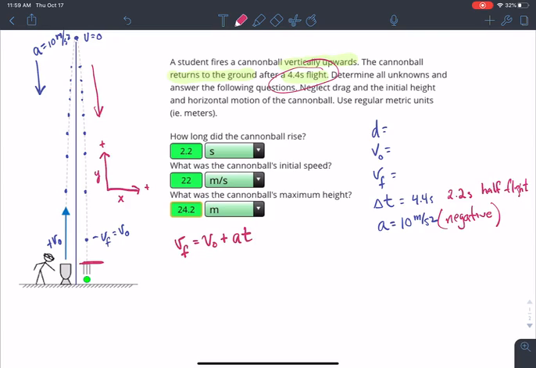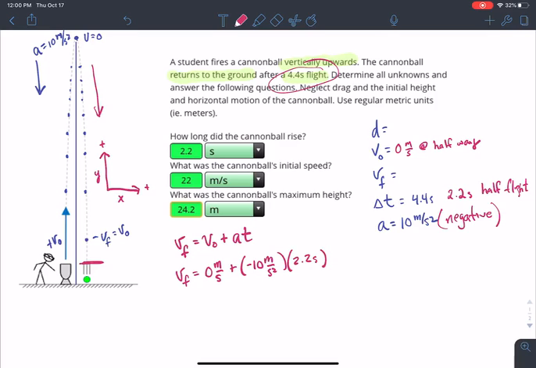All right? And if my v0 is 0 meters per second at the halfway point, we can set this as our initial speed and solve for the final speed as it travels its path down to the ground. So let's plug in some numbers here. We'll have vF equals 0 meters per second plus negative 10 meters per second squared, thanks to the gravity, times the time interval. Well, this is only half the path, so I'm going to use that half time interval, 2.2 seconds.